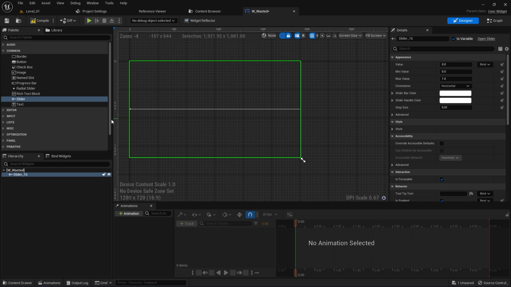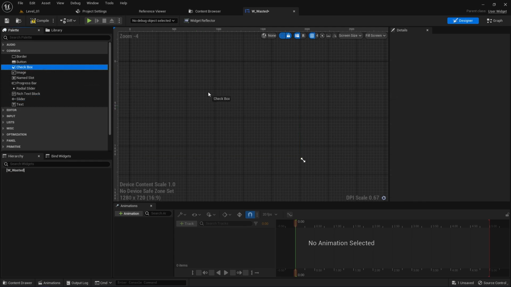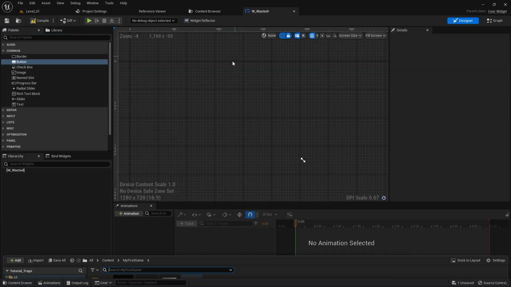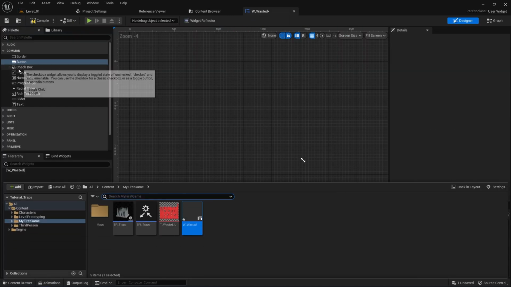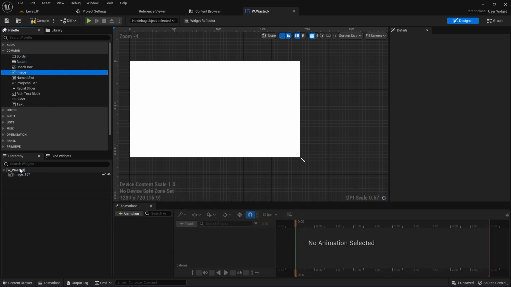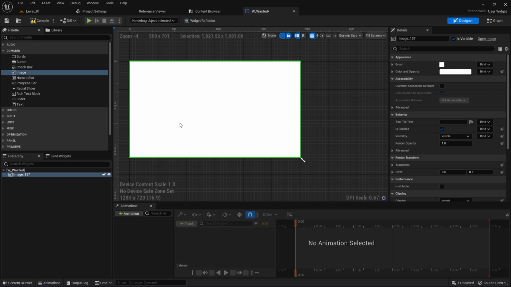You can put checkboxes, buttons, basically anything that is inside the user interface. In our case, of course, we want the image, but we don't want any size, because if we drag our image here in our hierarchy, you'll see that we have our image.